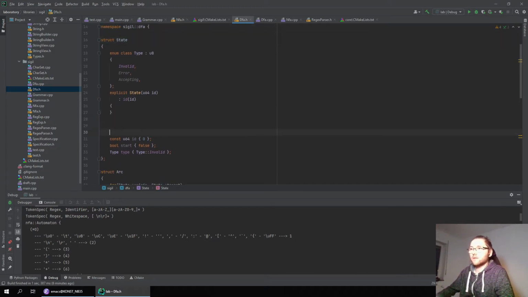It's also introduced some helper methods like boolean is accepting, and also is error state.